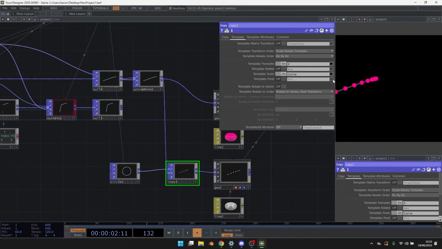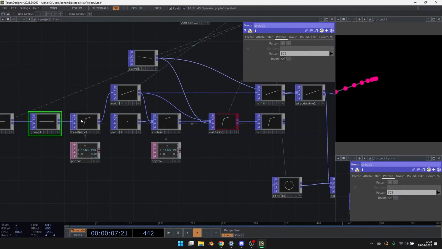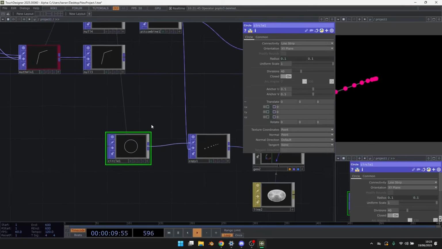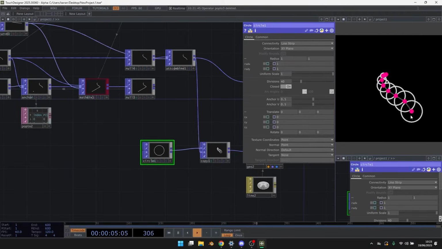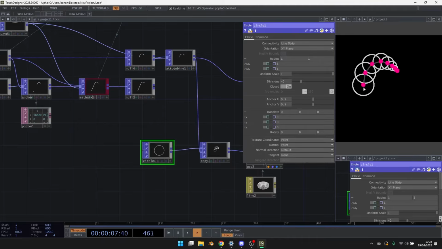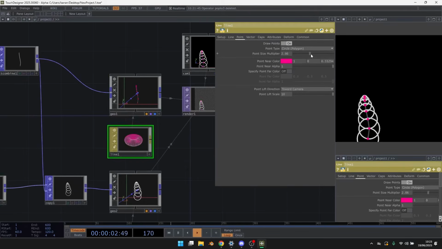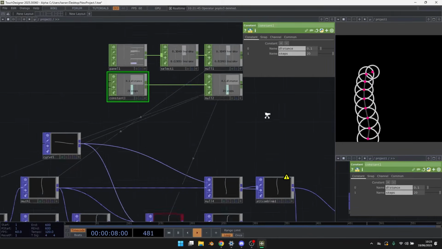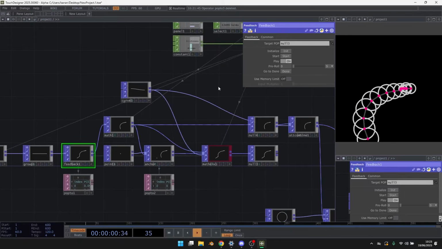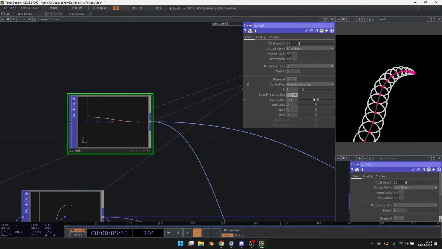And now curve. To delete this, so back to one. As you can see now, you have different types of distance. You can change it however you want. So like this.